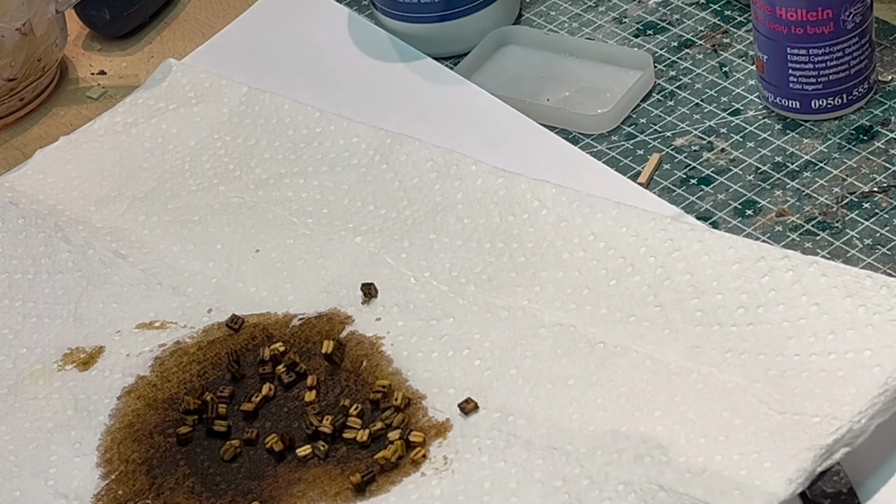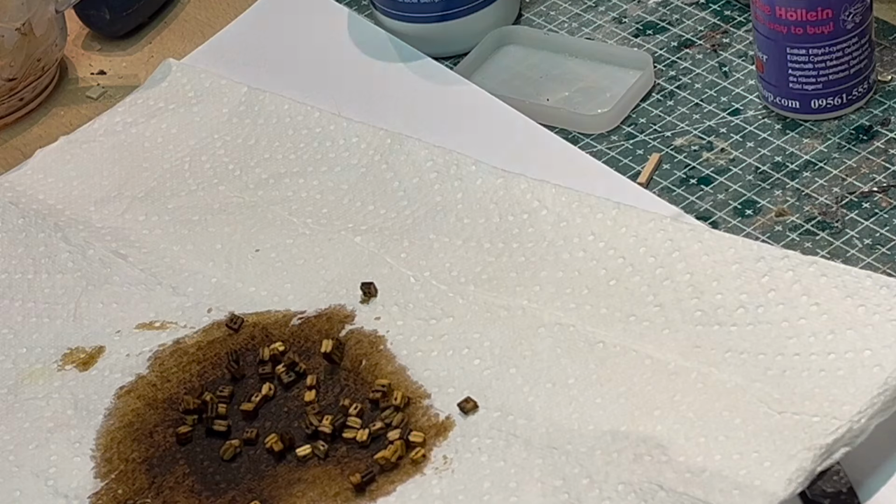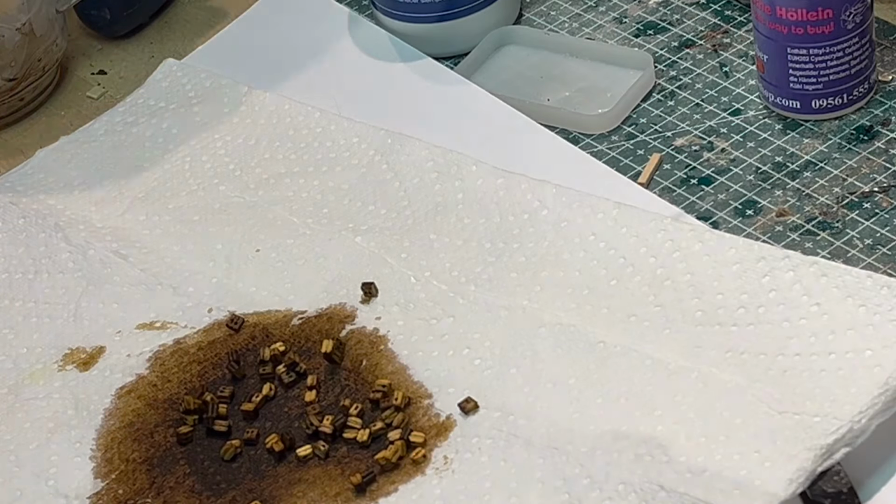Now, we've got some little tiny wheels to do. What colour are they showing me there? Oh, red. Yeah, everything gets painted red. Except the brass decoration parts for the wheels, they get painted black and then they get rubbed down with sandpaper.